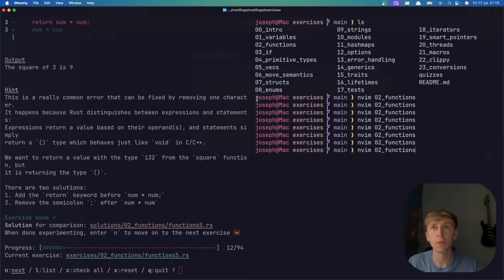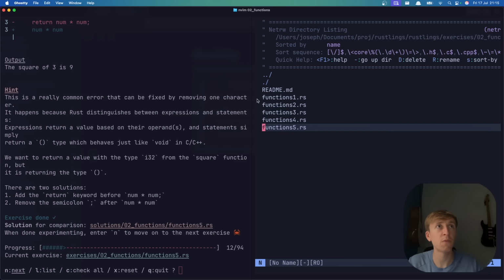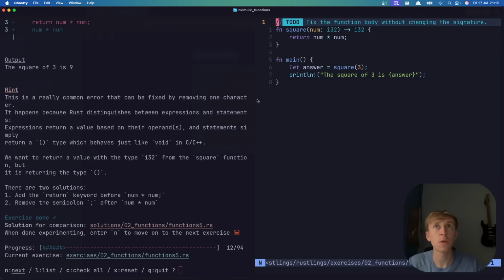Okay, let's open this back up and see what's going on. So we're on 5, I believe. Okay, so this is a really common error that can be fixed by removing one character. It happens because Rust distinguishes between expressions and statements.